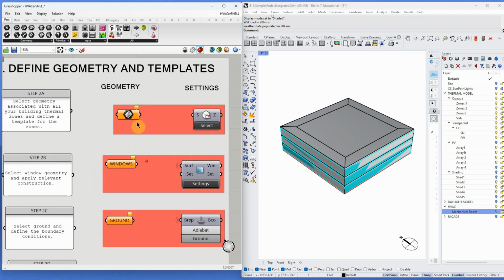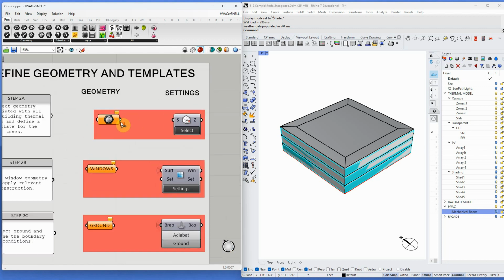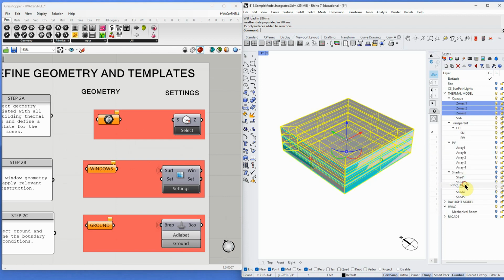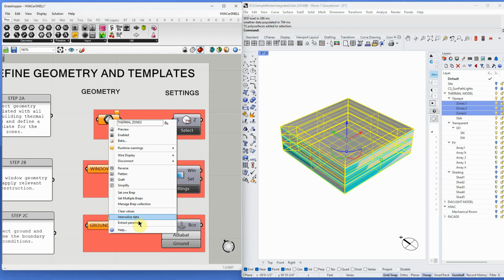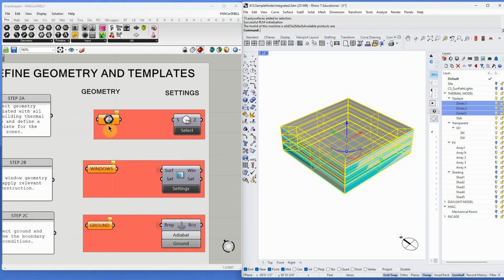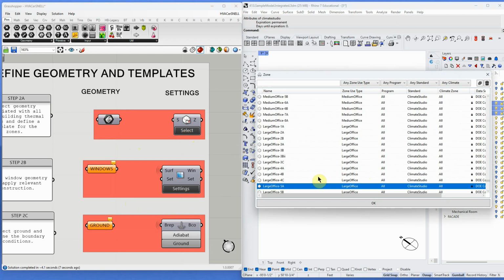And now I need to bring in my zone geometry. So I'm going to select my zones here, select those objects, and set them as multiple B-reps in this component. Takes a minute, and you see now that it's been populated. And now I'm going to select a zone template.